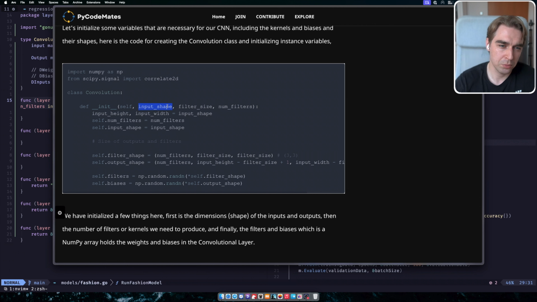So the input shape. We actually don't need the number of neurons. What we need is the output shape, number of filters, input shape.